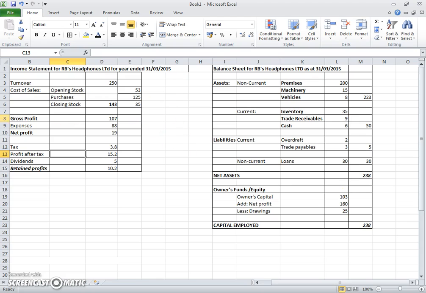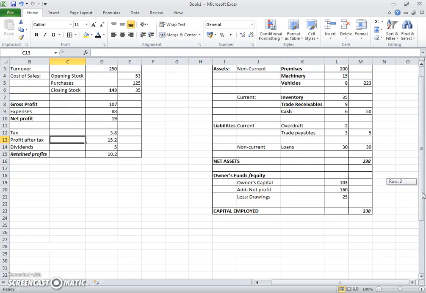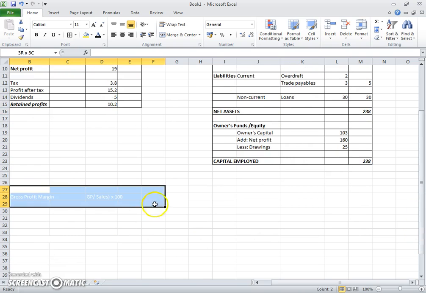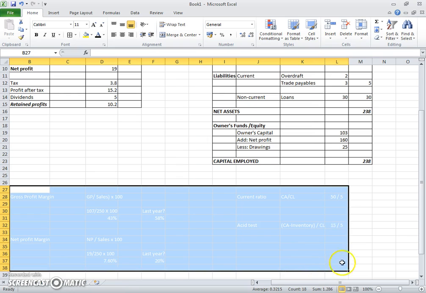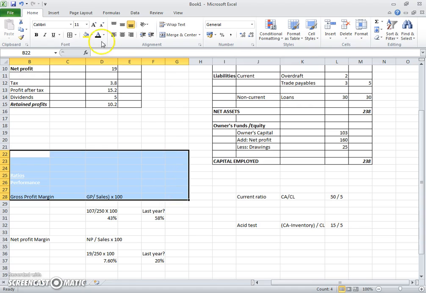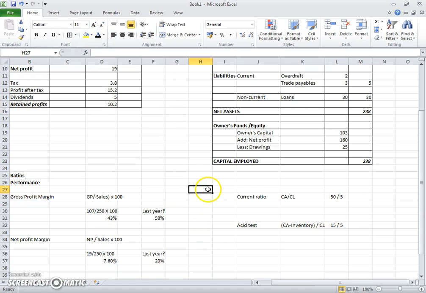Okay, so income statement is all about performance. Balance sheet is all about value. Now, let's skip on down to something that people find tricky sometimes, and that is ratio analysis. Now, I've hidden all this stuff over here somewhere, so apologies as I try and find it all. There it is. Okay, so as if by magic it all appears.